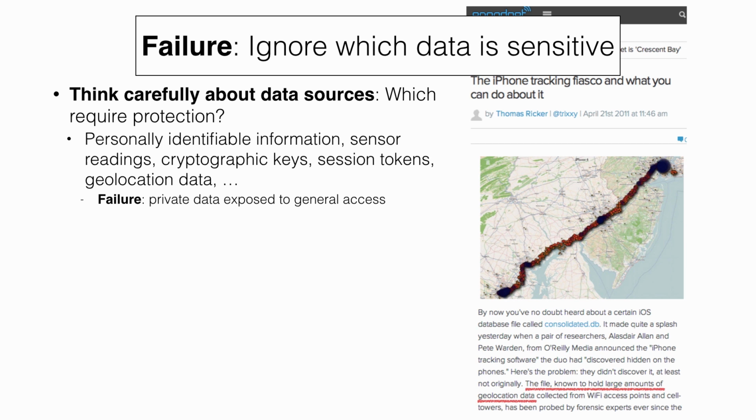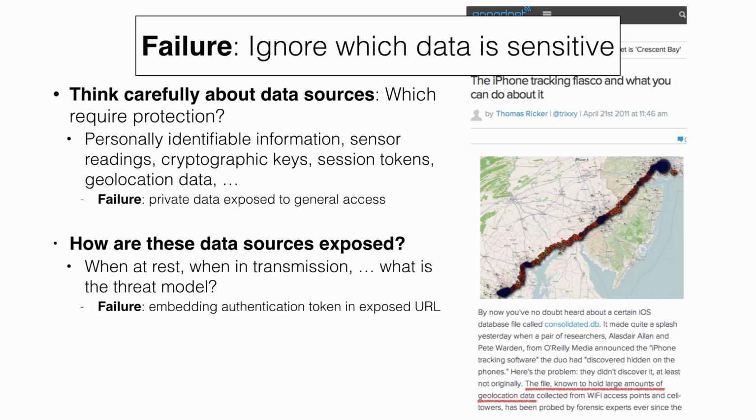One example of this was the failure of the iOS designers in an earlier version of the iPhone back in 2011 to appreciate that geolocation data was being collected in a file called consolidated.db. This file ended up containing all of the locations that the phone went. Now, this was not due to some big brother goal that Apple had. Instead, it was just an oversight to remove the file or prevent it being captured on the phone.